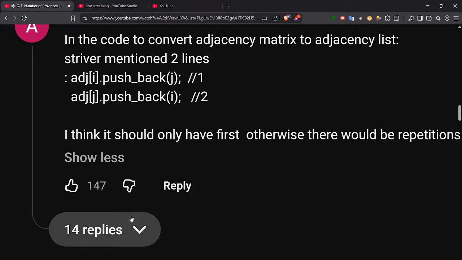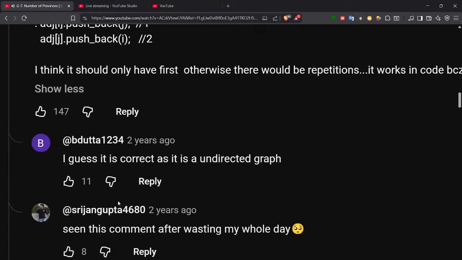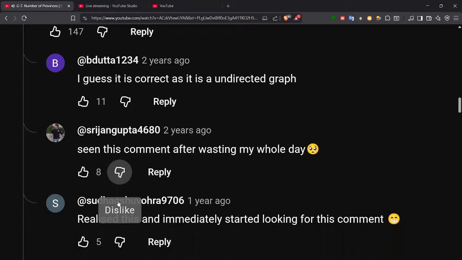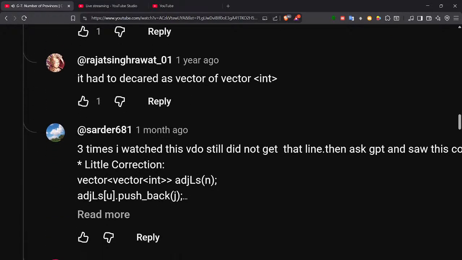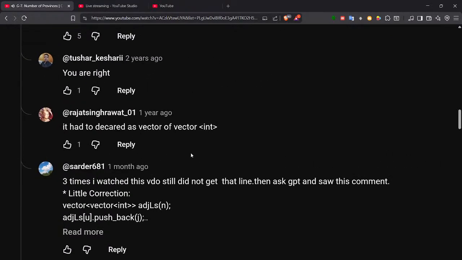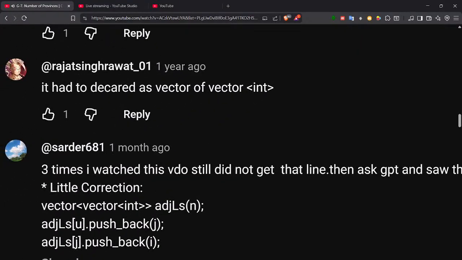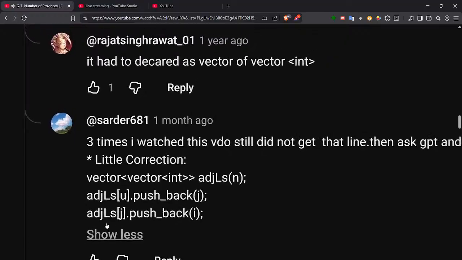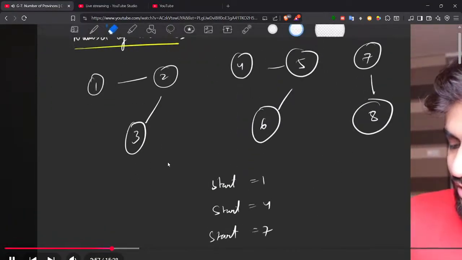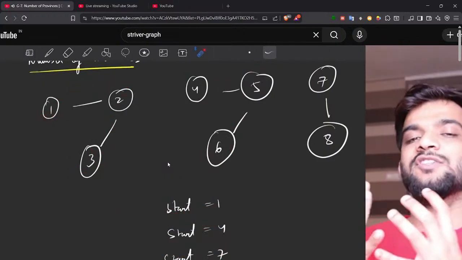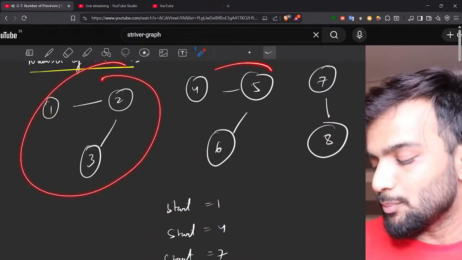I'm talking about DFS. So what will happen is you'll start from 1, you will go to 2, you will go to 3. So apparently you end up visiting 1, 2, and 3, but you'll not be able to visit the other nodes. So can I say if I call the traversal 3 times, once from 1, once from 4, once from 7, that is DFS traversals starting from 3 different starting nodes, and thereby I can get 3 provinces, right?